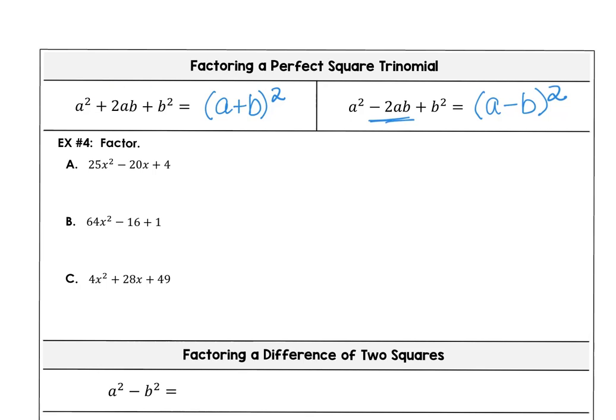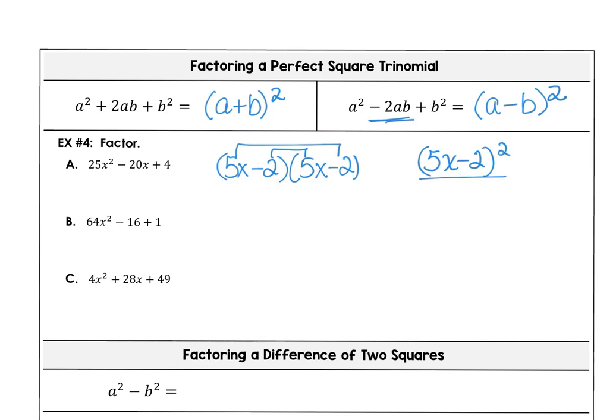Do you notice that 25 is 5x times 5x, and 4 is 2 times 2? If you multiply 5x times 2, you get 10x, and 10x doubled is the 20x in the middle here. So that proves to be a perfect square trinomial. When you see that pattern, you know that you have (5x - 2) times (5x - 2). That's where the 10x and 10x came from. To rewrite that in the simplest form, that would be the binomial (5x - 2) quantity squared.